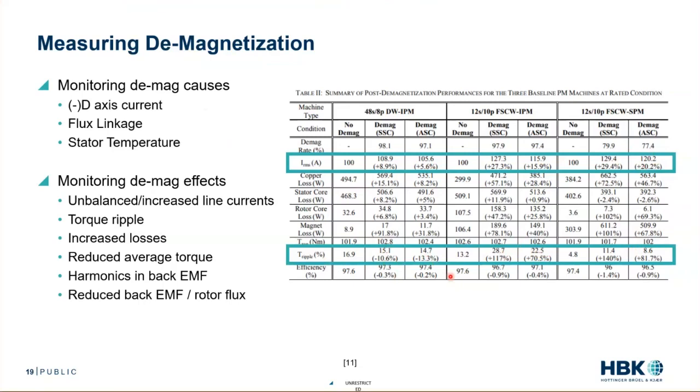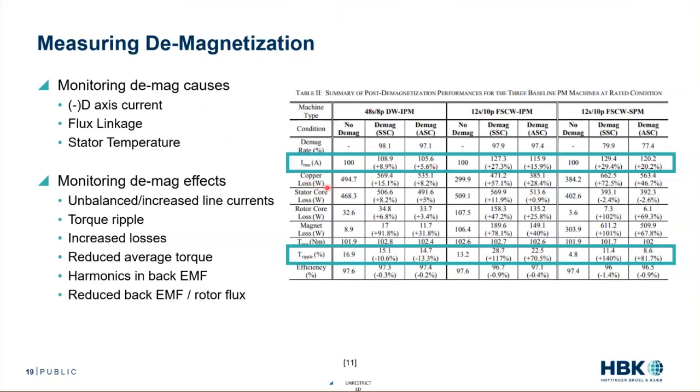Even if our efficiency changes are in the single percentage points, we can track the currents, we can track the torque ripples, we can track other things really early on, so we can understand when this fault starts onsetting and how it increases with time. So I think this is pretty cool stuff. And this shows us for different winding configurations, we might need to monitor different things, but 5%, 10%, that's really easy to look for from a measurement perspective on direct measurements.